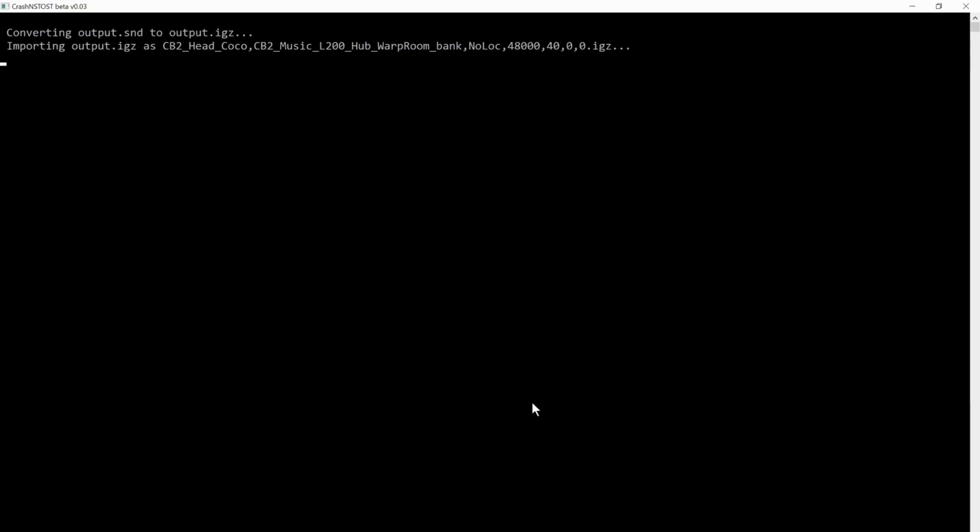You can make the Aku Aku music last for 1 minute 44 if you want, even though invincibility only lasts for 20 seconds. Go crazy. It will take any MP3 file that works with the SND files and import it the same way, so do whatever you want with those, have fun.